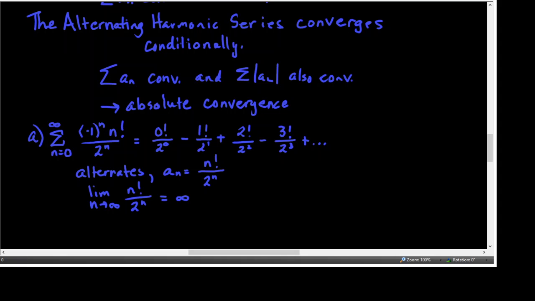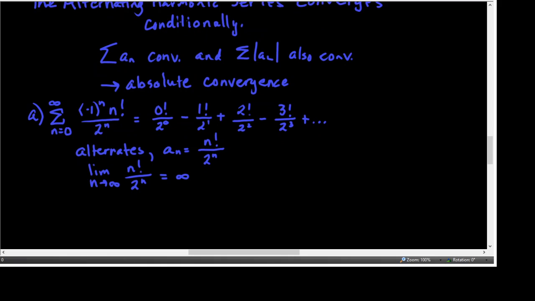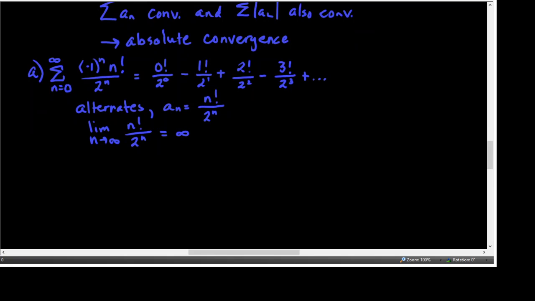n factorial is 1 times 2 times 3 times 4 times the rest. And 2 to the nth is 2 times 2 times 2 times 2 times the rest. We took off those first four terms. 1 times 2 times 3 times 4 is 24. 2 times 2 times 2 times 2 is 16. So 24 is bigger than 16. So we know that n factorial grows way faster than 2 to the nth. And so we kind of talked about this earlier, and I'm just waving my hands a bit, and we're just going to go on.